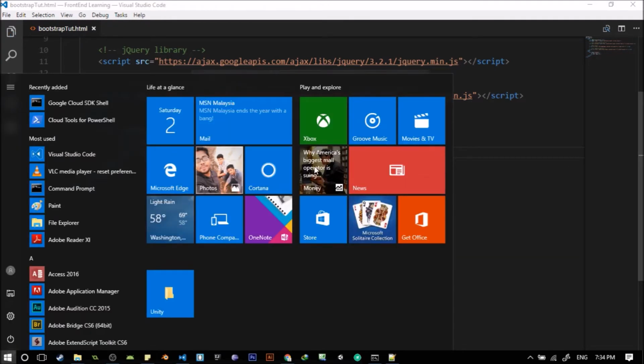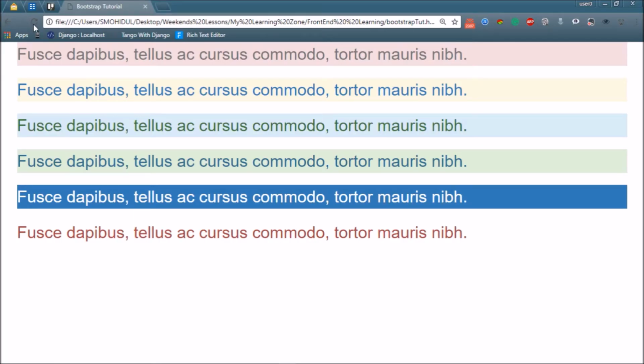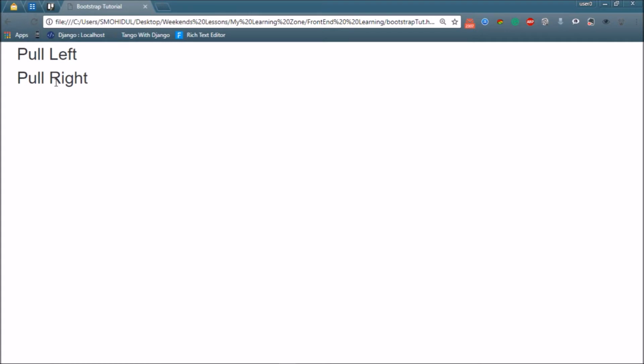Let's make it uppercase. If I go back and refresh it, you can see that pull left and pull right are one below the other. Those are staying in the same column. So I want the pull left and pull right to be in the same row.